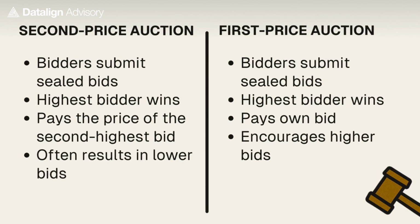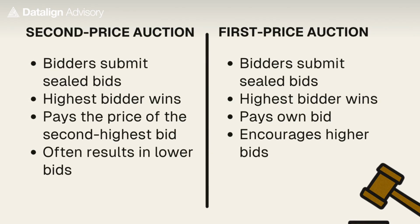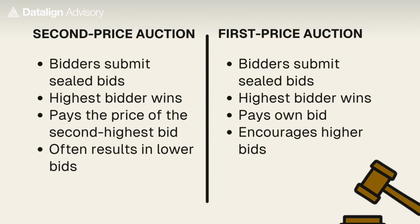Yeah, so for a first price auction, every participant bids, and then the participant with the highest bid pays their bid for the right or the product that is under auction. And that has certain incentives that come with it, where the participant is going to want to bid the smallest amount possible that allows them to still win. What a second price auction lets us do is it creates totally different incentives for the users. In the second price auction, the participant with the highest bid will pay the price below them. And that means that truthful bidding is the dominant strategy under that system. Dominant strategy means you're never better off deviating from that strategy.